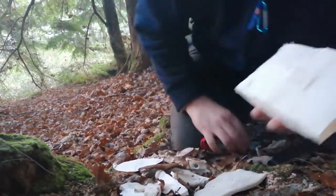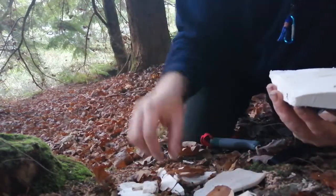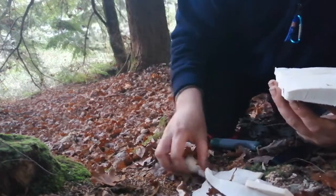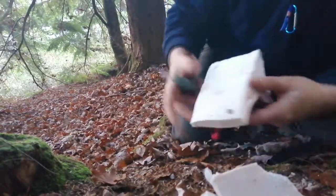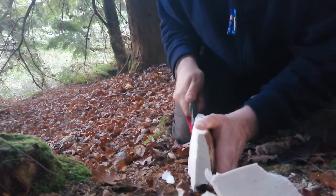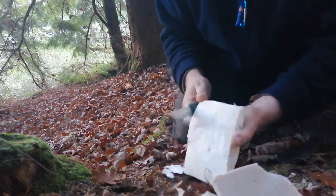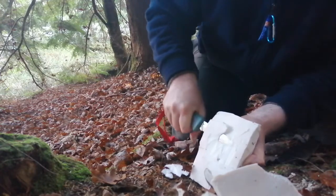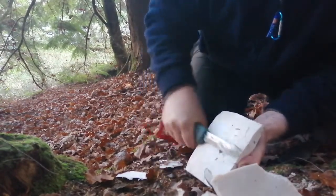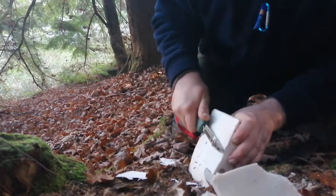Even getting this piece — you're still left with these little pieces that can be used for your tincture, whichever it is you're looking for — plasters included. You want to get this as flat as possible. Should have used my other knife, but it is what it is for demonstration purposes.